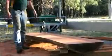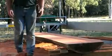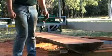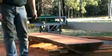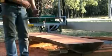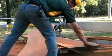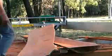See, it's a lot easier. You don't need to force the machine through, just let the saw do its own work. There's no great effort in feeding the slabber through. The bigger effort is in moving the slabs after you've done the job. That's a nice sharp chain, nice finish on it, beautiful finish on it.